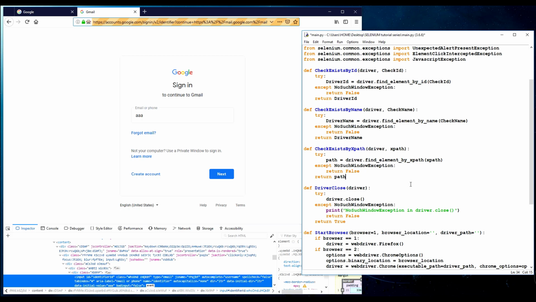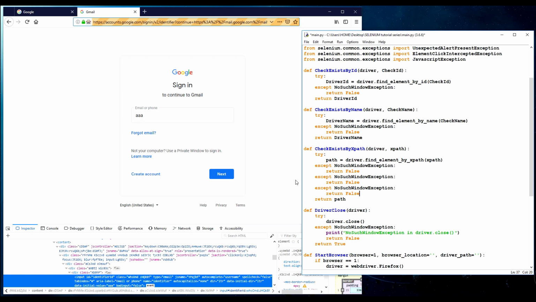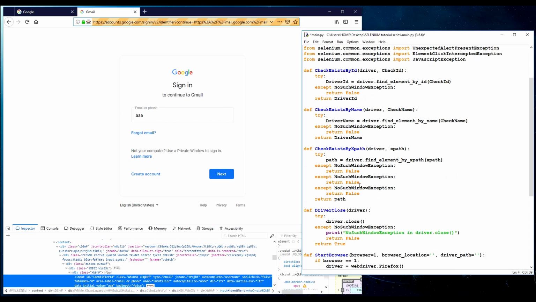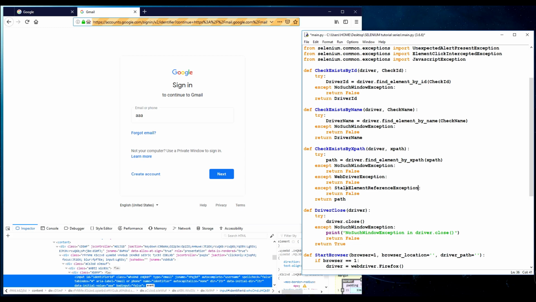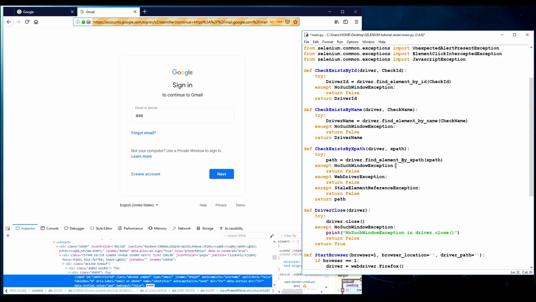Well, because I'm using it mostly, I know more exceptions that can occur in this place, so I will just simply copy these exceptions from above. So there might be WebDriver exception and stale element reference exception, I think. Of course, you can write, for example, print the exception name before doing whatever you need, or you can return not a false or do something else, whatever you want. It doesn't matter. I'm just showing how I handle this and what I do.